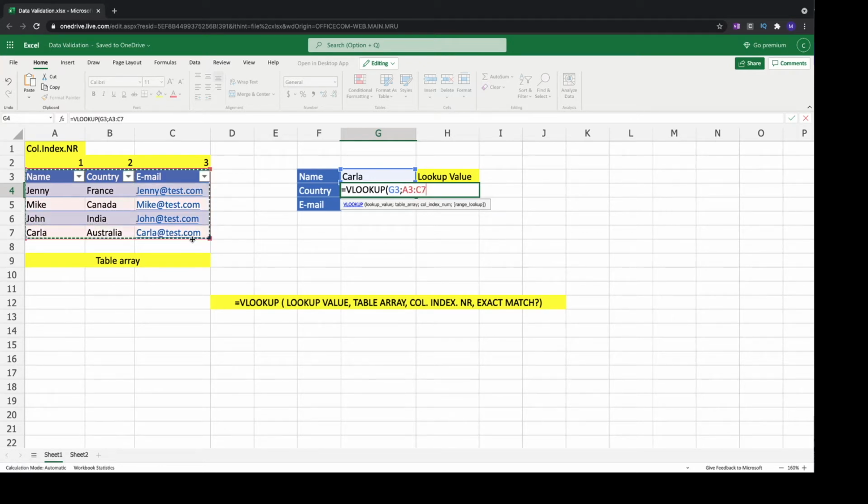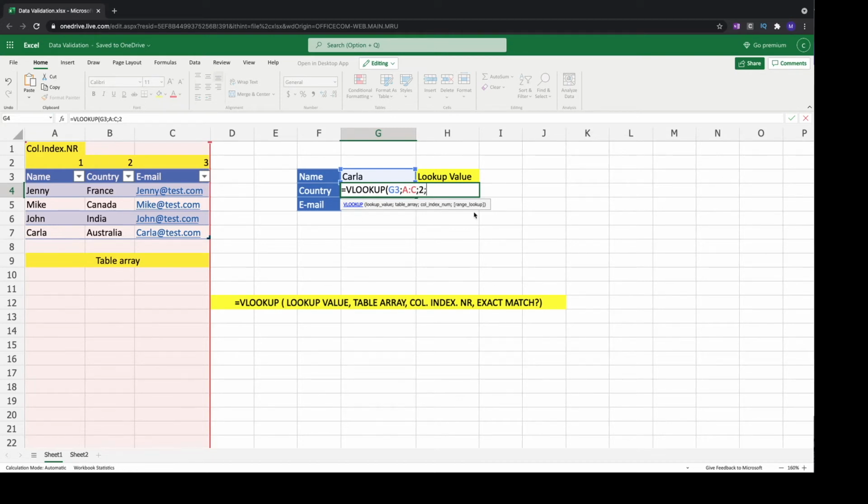You can select the table or you can select the columns in which the data need to be looked up at. Semicolon or comma. Now we have to input the column index number where the return value is. The country is on the second column of our selection, so we have to type number 2.